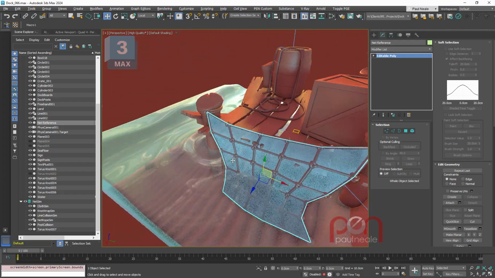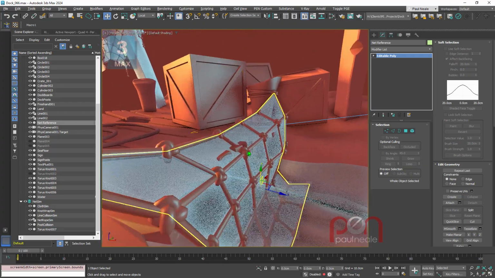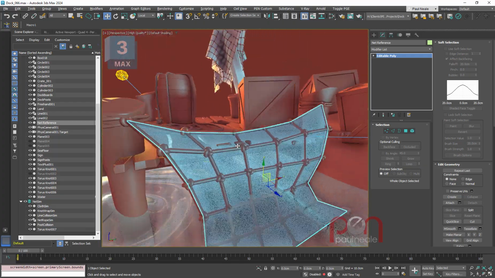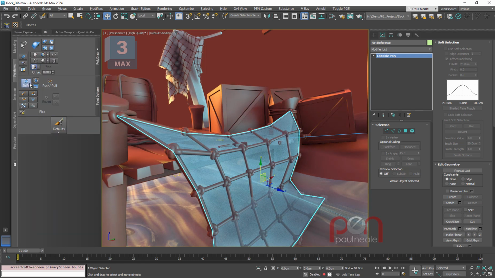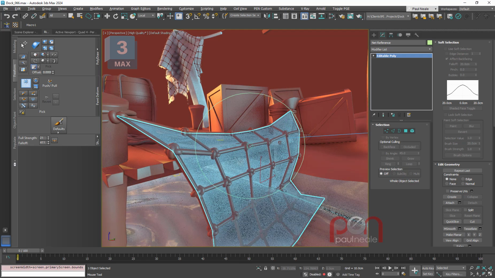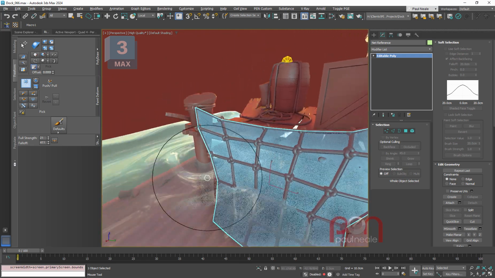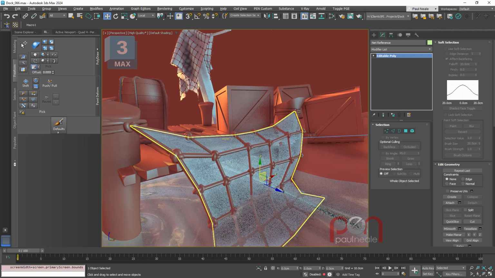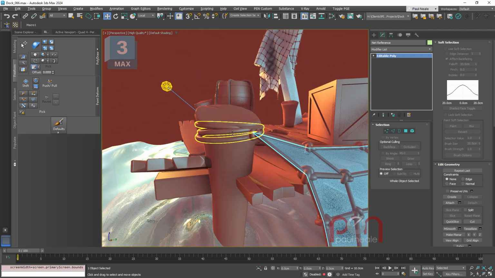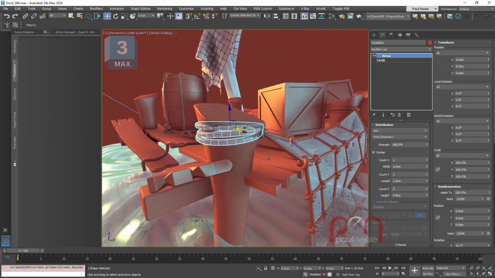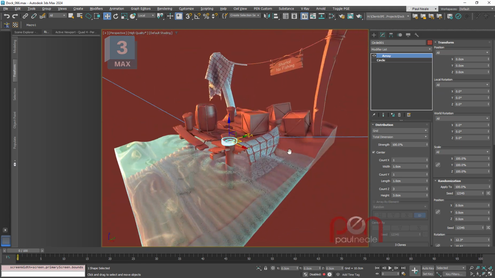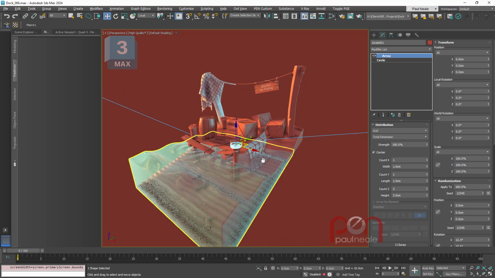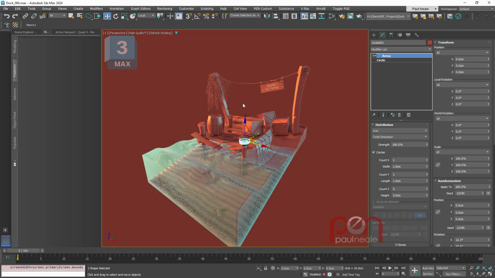You could have run a sim on it, but it was probably going to be more of a headache running a sim on it than it was to just use a big freeform tool. So I grabbed the freeform grab brush, and I was able to just push and pull it around so it fits a little bit better or whatever, and makes it look like it's hanging there. And again, same thing. We got some circles with an array modifier to make it look like it's tied up. And that's the scene. It's pretty simple. I managed to put it together very quickly.